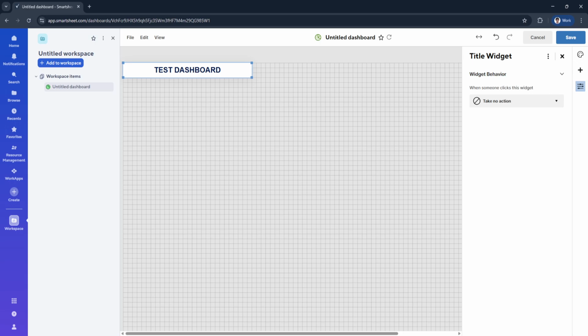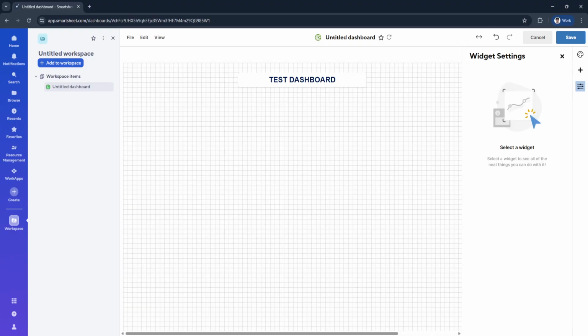So when someone clicks on this widget, you can select take no action, either open another site or open a Smartsheet item. Of course, this is user specific, or it depends on the user. It depends on you what you want to do when someone clicks on this widget.